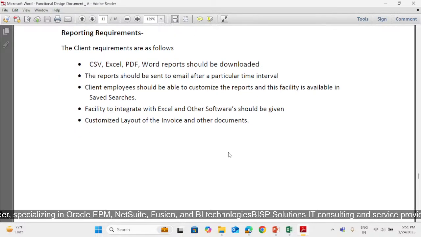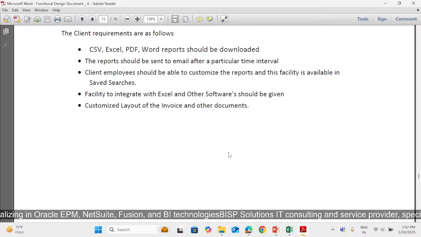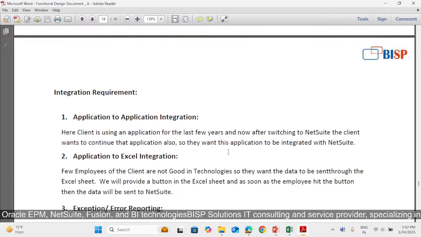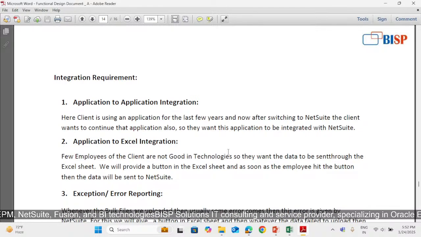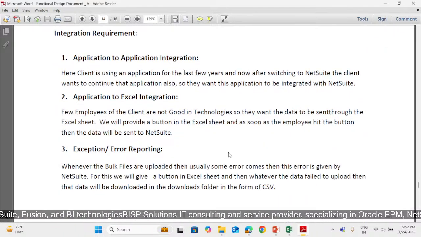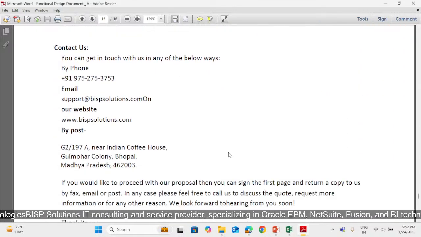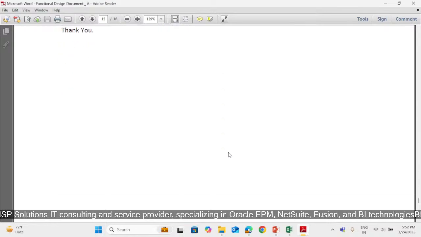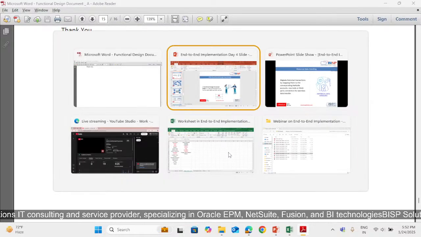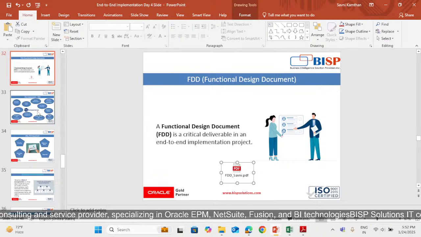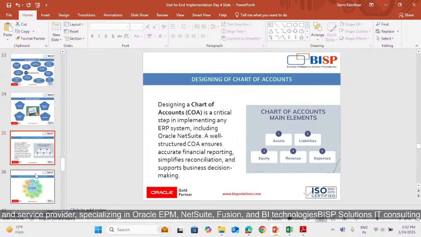Then customized layout of the invoice and other documents should be done. Then after that, integration requirements: application to application integration should be there. Application to Excel integration is done. Then exception or error reporting is done. Then this is our last page. So this is how we can make an FDD for our business.